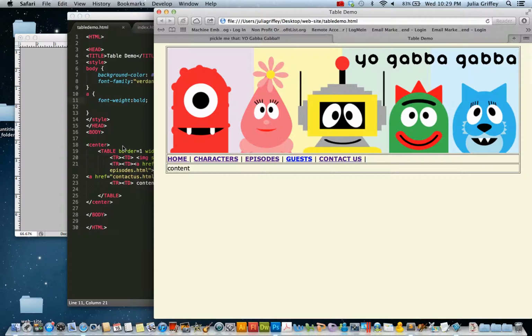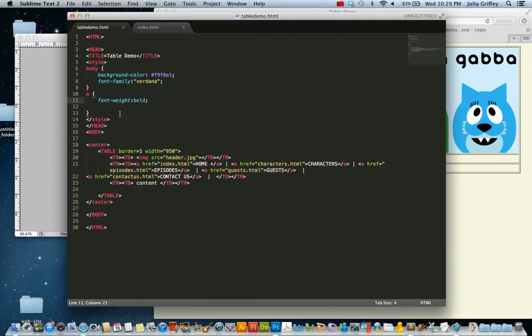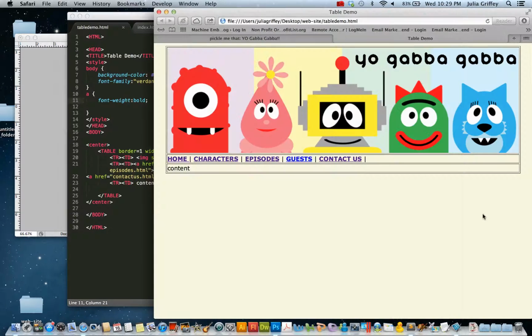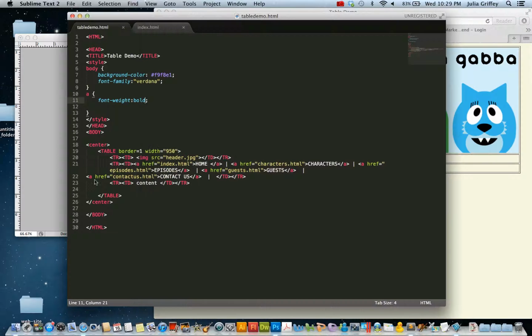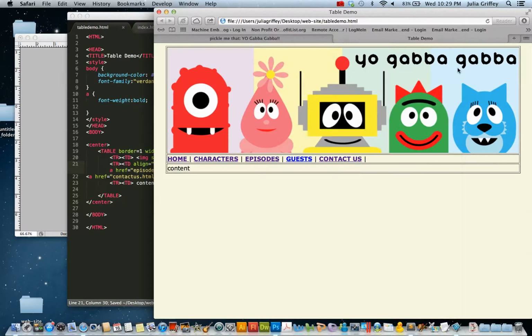Okay, that doesn't look bad. Maybe we want to customize the colors, and maybe we want to center our menu items within this space. So what I'm going to do is inside of this TD that's holding the menu bar, say align equals center. Okay, there we go.